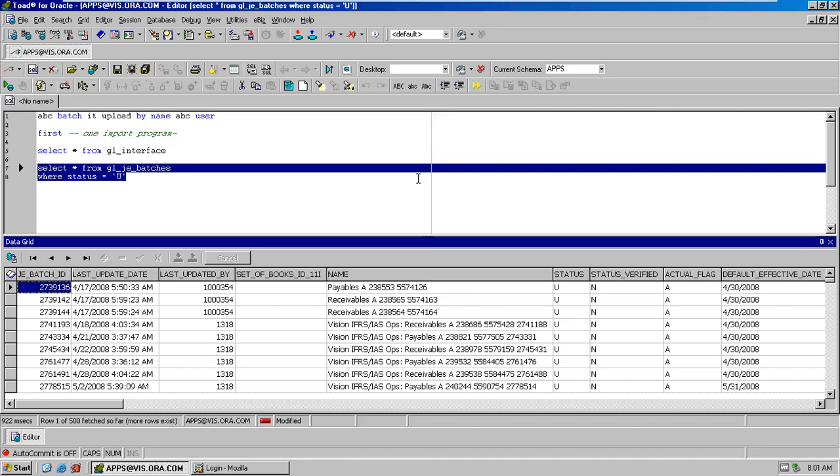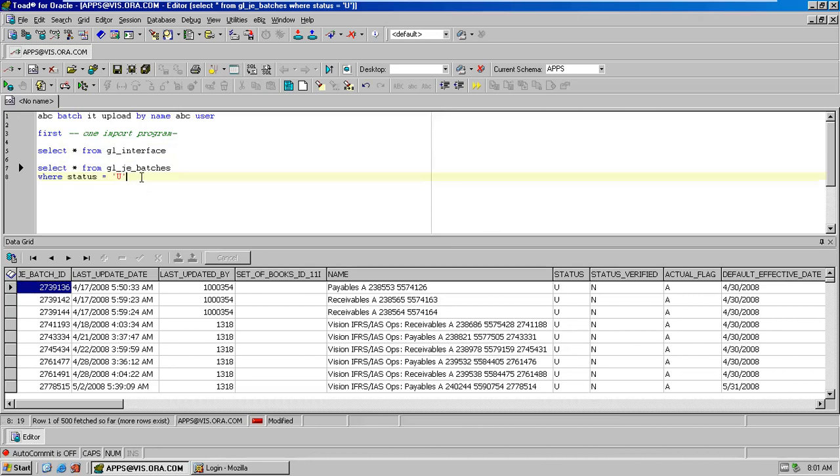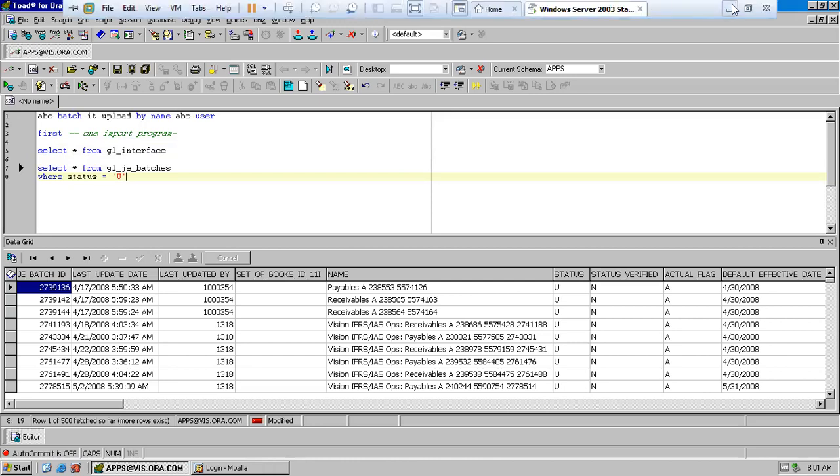After some time, you can check your reports and you will see your transaction is reflecting now. So that's all about the status of that particular batch. Now I'm going to talk about GL_JE_BATCHES and how you can locate your batch information. In more detail, I'll discuss each and everything in my next video.